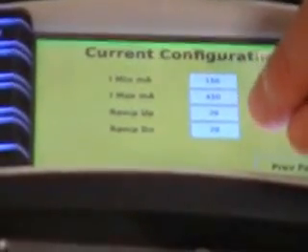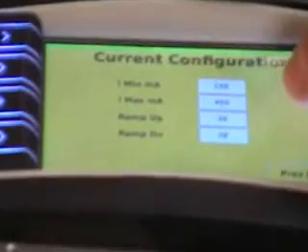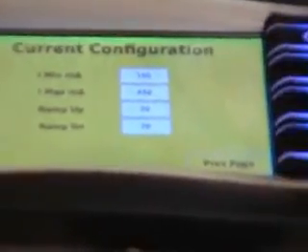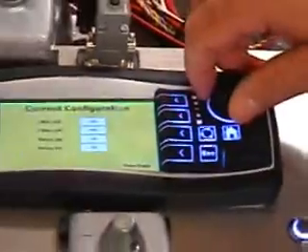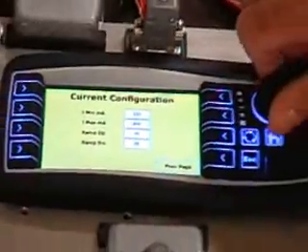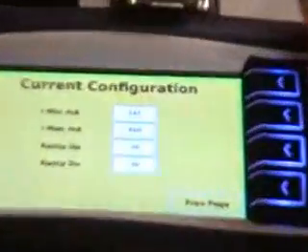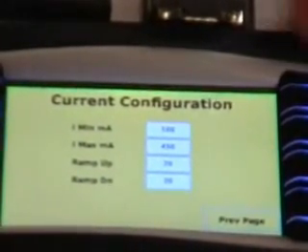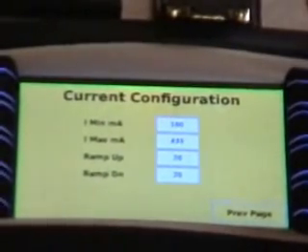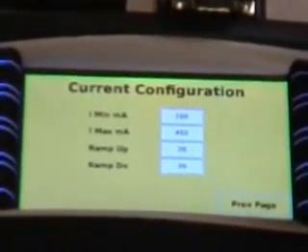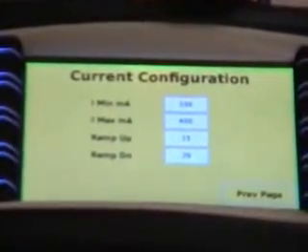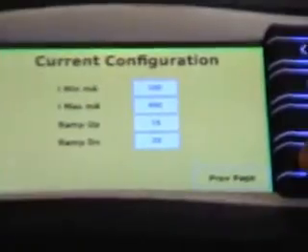And you also have to set up the ramp up and ramp down. This is, again, milliamps per 100 milliseconds. So you'll need to set them up correctly. To set up the current, again, you just go into whatever control is highlighted by the yellow line around it, and you click the encoder, and you increase or decrease the current appropriately. So we'll set this one up to 100 and set this one up to say 400. We'll set the ramp up and ramp down to 15, and we'll leave that one at 20 accordingly. And then you go back to the previous page.